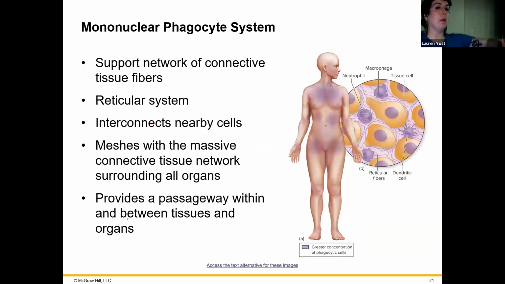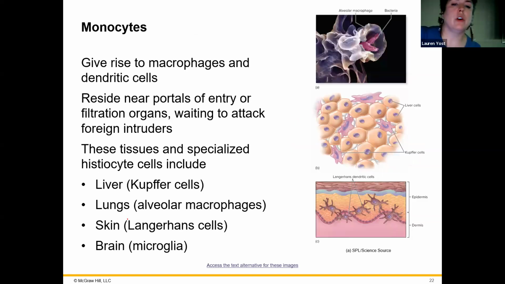All right, so the way that your white blood cells move around in your body is through the mononuclear phagocyte system. It's literally just everything that's in between your cells they can use to move around. This is a network of connective tissue that allows your white blood cells to move outside of the bloodstream in between your tissues and your cells and things like that. We already talked about our monocytes, but when they move into specific tissues, they'll get specific signals to turn into certain kinds of cells. So this is either macrophage category or dendritic cell category, but you'll be specified for that area. And then you work in that area.